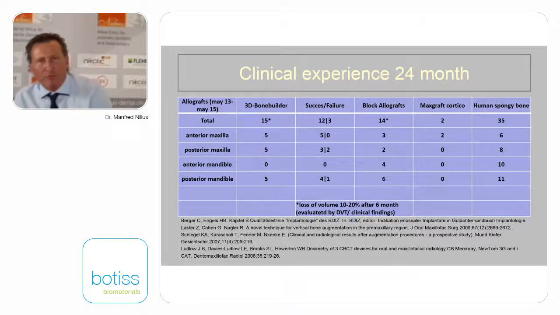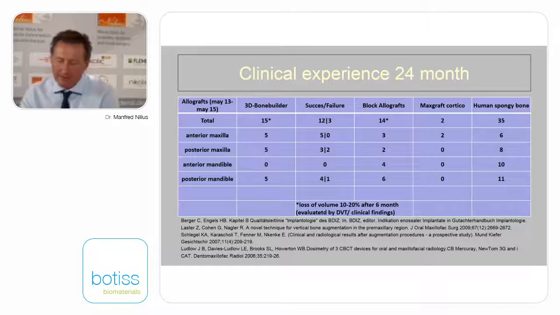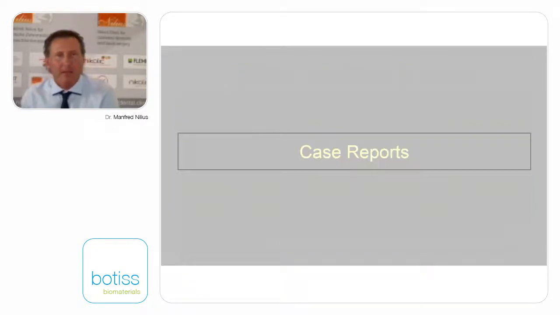After reopening after 6 months, we had an evaluation made by cone beam technology and verified by clinical findings, up to 10 to 20%. Till now, we do not have any information about how this bone loss will go on after loading the implants. We are just figuring out if it's stable after implantation, or if there is still bone loss after prosthetic loading of the bridges or the implants.